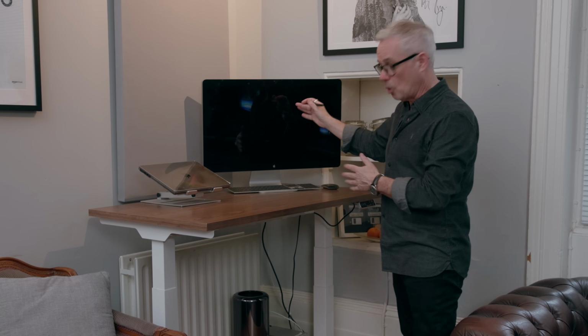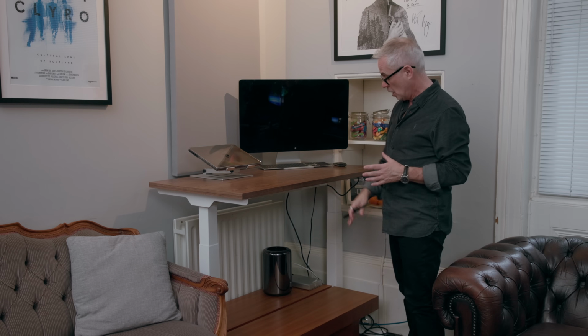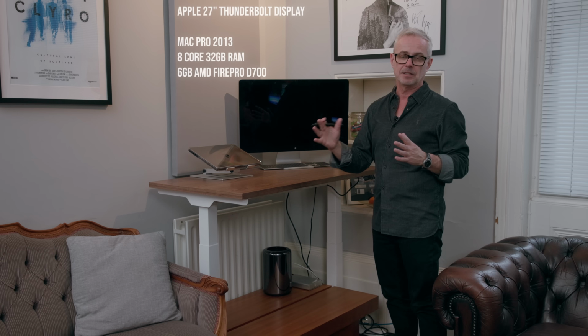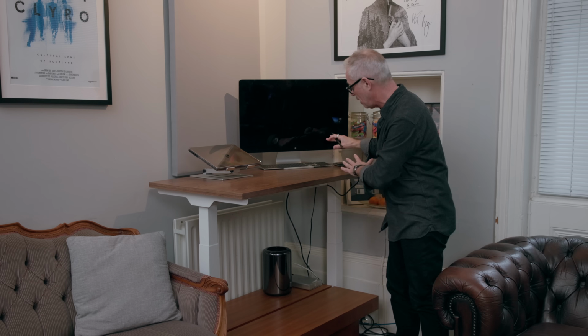So I've got a Mac system on here running Resolve. It's running on the 2013 Mac trash can one. I use this for testing beta builds and things like that just to see if it's stable, although I think the operating system can't be updated on this much longer, so I don't know how much life that's got left.